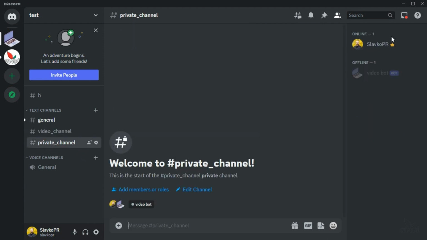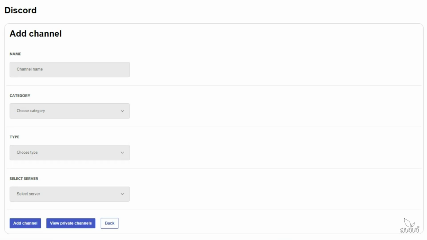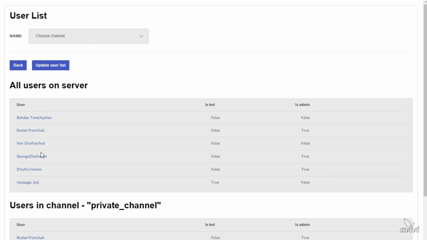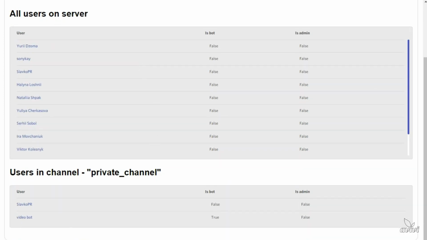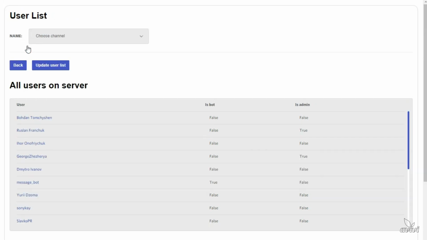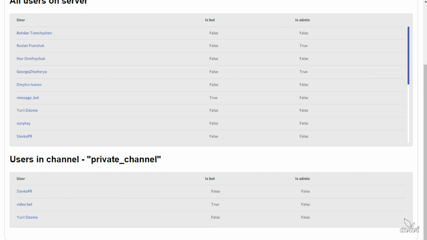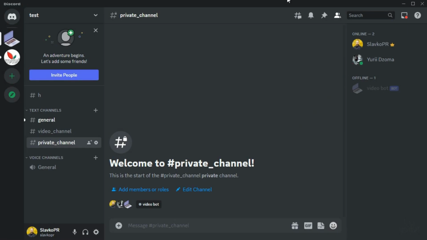As you can see, there are no users here yet, so you can invite them through the app. Updating the list in the app will show how many new members have joined your server and how many are in the private channel. Now there are 2 users, the administrator, that is, you, and the bot. It is not possible to delete these users. Now just click on the names of the users you want to invite to the private channel. And we watch how these people appear already in Discord. To remove unwanted people from a private channel, simply click on their name in the user list.